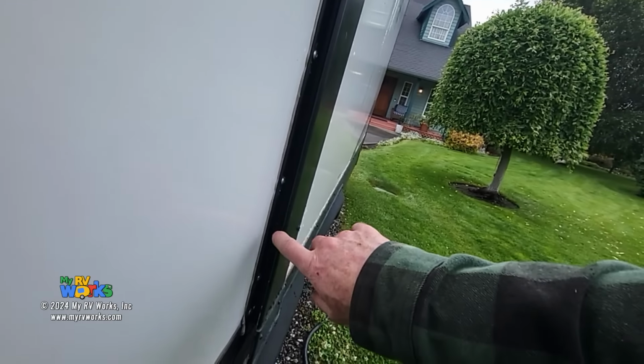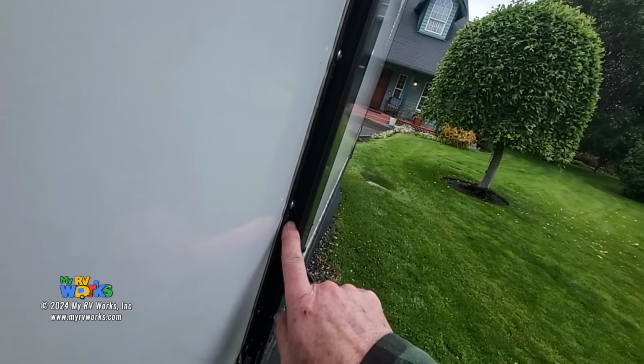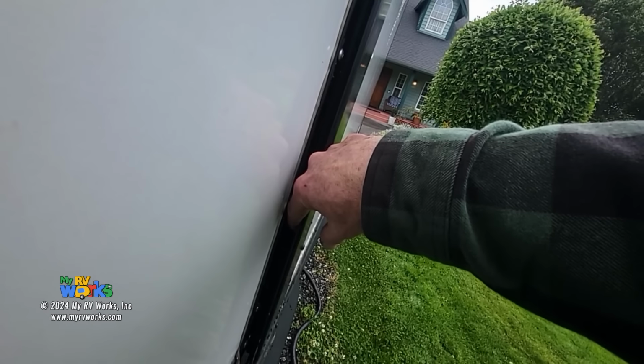Now, yes, it is sticking out a little bit, but what we're looking for is a 50% compression of the D-seal. That's what a closed room is. So even though I can stick my finger in here, the D-seal in there is compressed 50%. Now, I've got some butyl tape that I'm going to clean up. You guys do not need to see me clean up the mess.